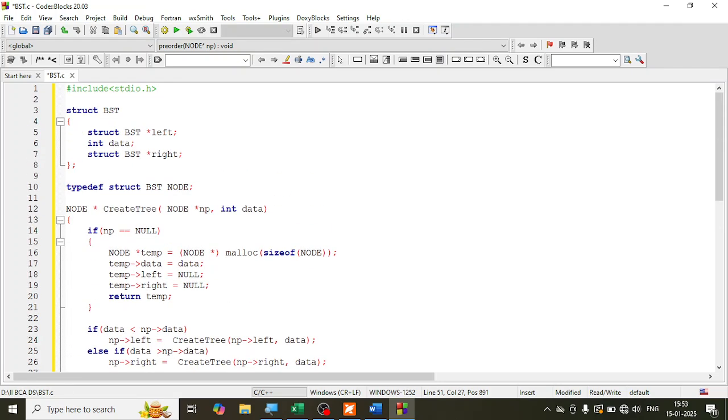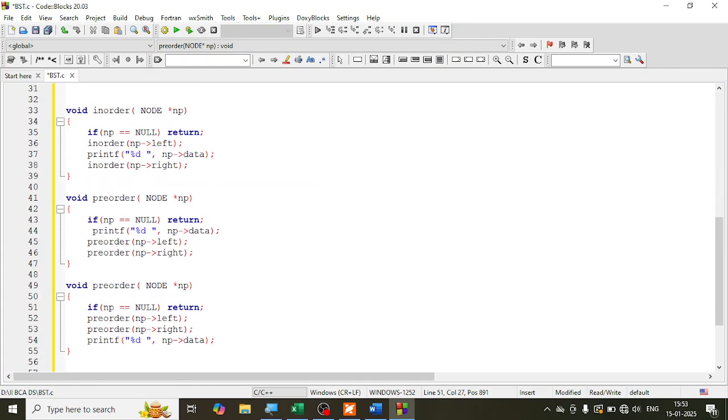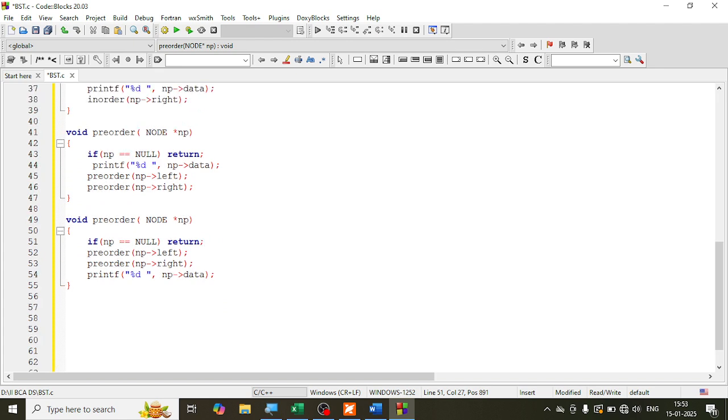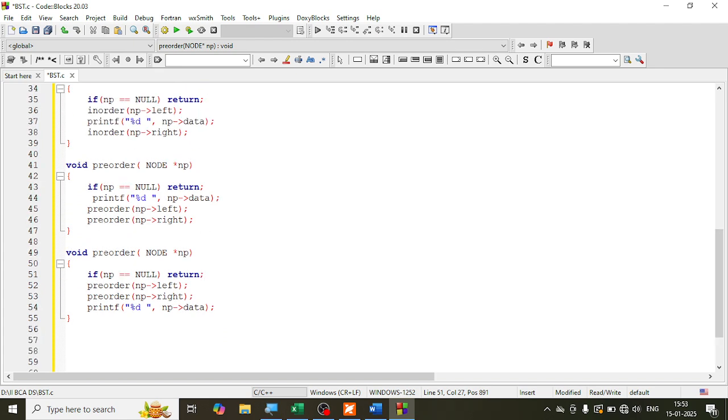So we know how to create a tree. We know how to traverse it in pre-order, in-order, and this is not pre. This one was what was it? Post order. Sorry, this is post order. It is not a pre. This is post order, and this one is also post order. Post means afterwards, pre means before.